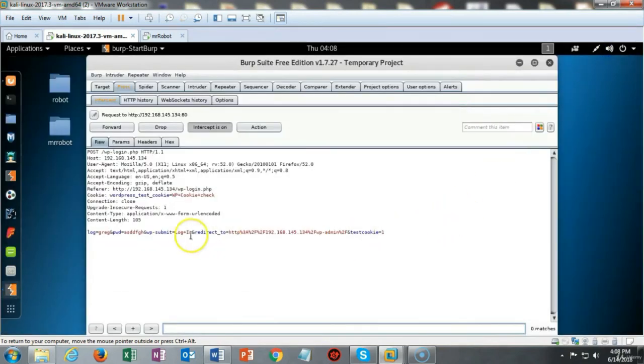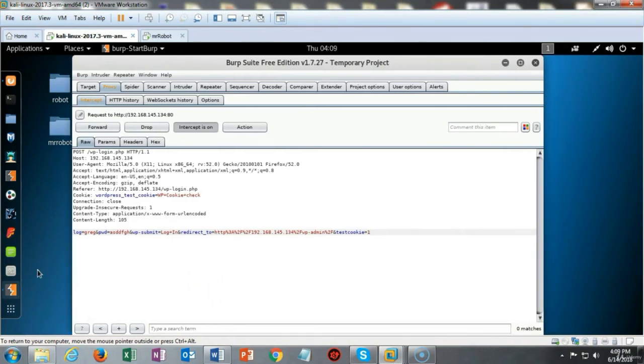We're going to check it out. And here it is right here. So we see that we have all the information we need for the logon fields. Now, or I should say the fields that were present on the logon page. So the user is being referenced as log, and the password is being referenced as pwd. So we're now able to tell Hydra, which is going to be our next tool, what fields to fill in with the brute force that it's going to use, using the F-Society dictionary file that we created. And using the word list that we created, it should be able to figure out a username.